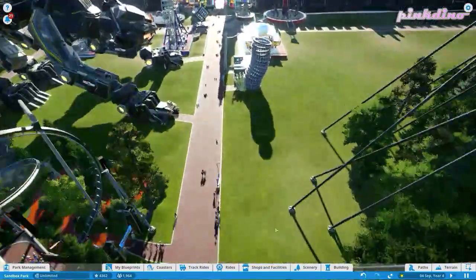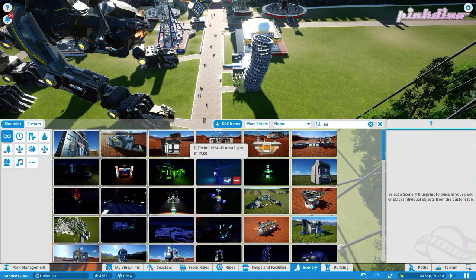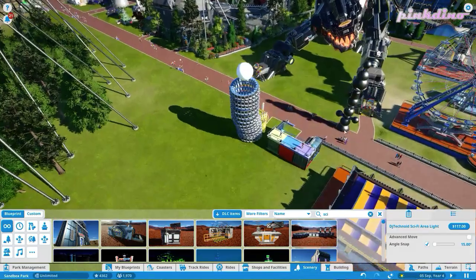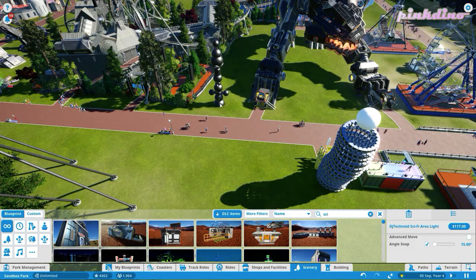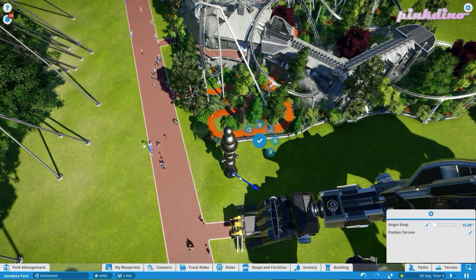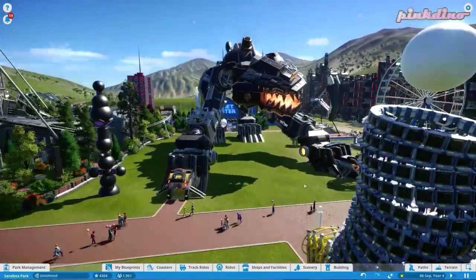So I'm going to do a little bit more with the scenery. So let's have a quick look at what we've got. So today we're going to go for sci-fi. Got all sorts of interesting stuff. DjTechnoid Sci-Fi Area Light. What's not to love? So we can put him, let's have him in this little corner here. And that will look absolutely bonkers in the night. Because there's just nothing to look at over this side of the park. I mean, only the ginormous hot dog stand.